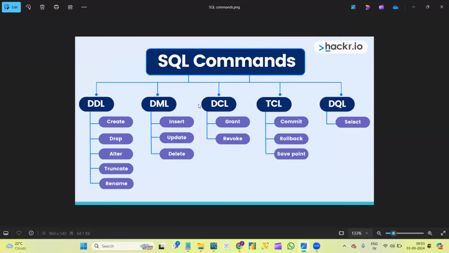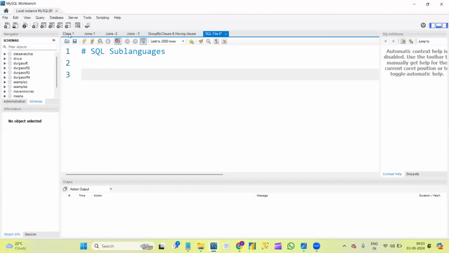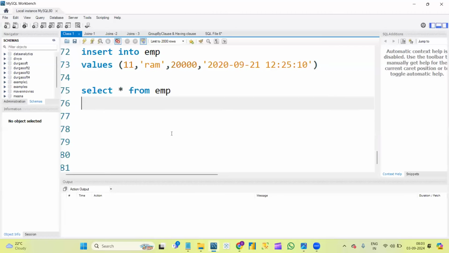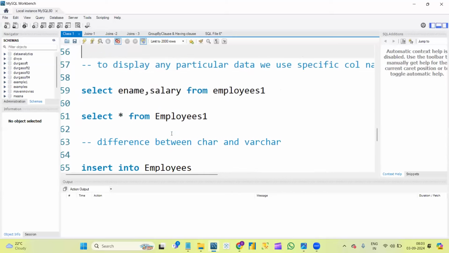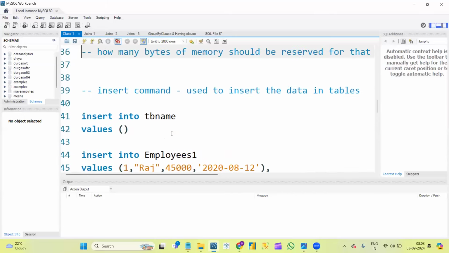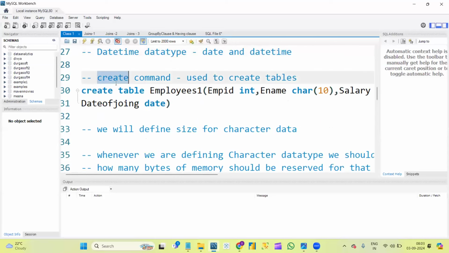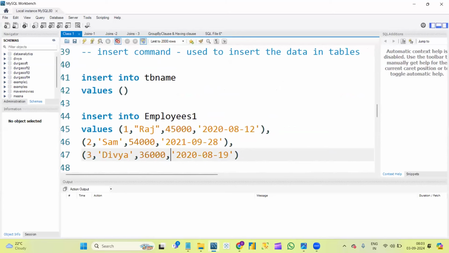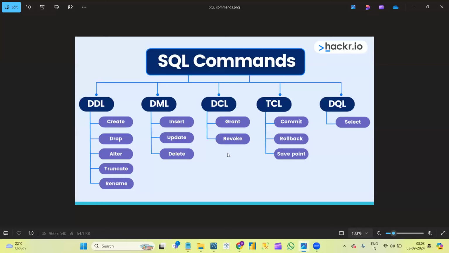You can see here we have SQL commands. Whatever commands we saw so far, like in the last class, we saw how to create the table. For creating the table, we use a command called create, right? Create is a command, and to insert the data we use a command called insert. Likewise, we have many commands in SQL.